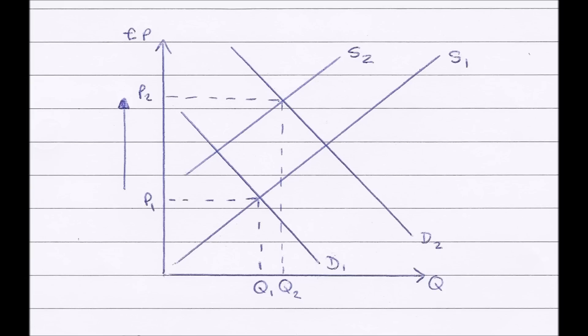And the diagram we have here shows the demand and supply for pounds. If you notice on our Y axis we have the price of the pound. So if all these people want to save in British banks because of the high interest rate then the demand for the pound will increase from D1 to D2. And at the same time as these people are saving their money in banks they are essentially withdrawing that money from the circular flow of income. So the supply of pounds will decrease as well from S1 to S2.